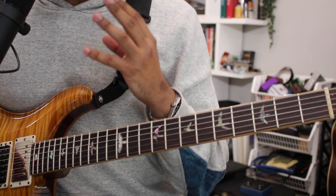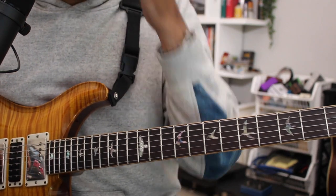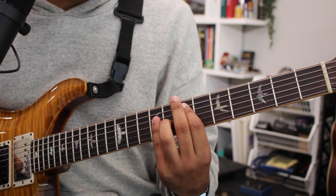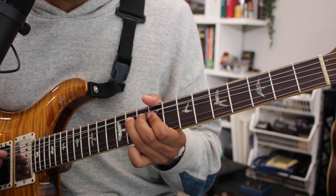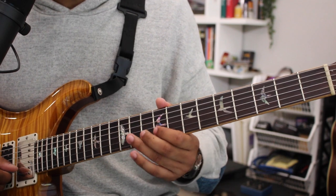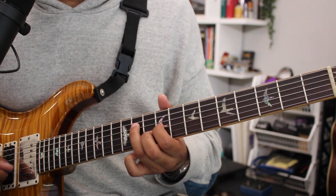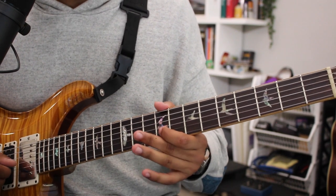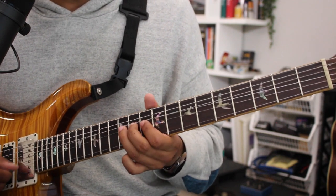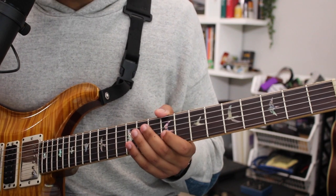If we were to look at what lead lines we can play and what notes we can approach, it's actually not that difficult, right? Over the E major, if you want, play E major. Landing on the A will now indicate you're on A major. Play whatever A major lick you want. Landing on G sharp can indicate, again, you go back to that E.